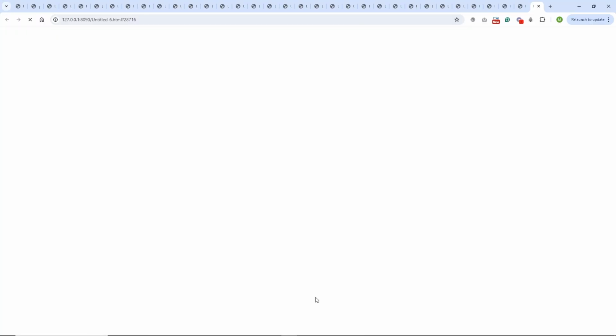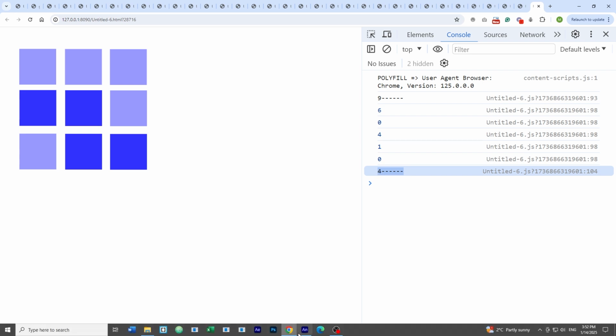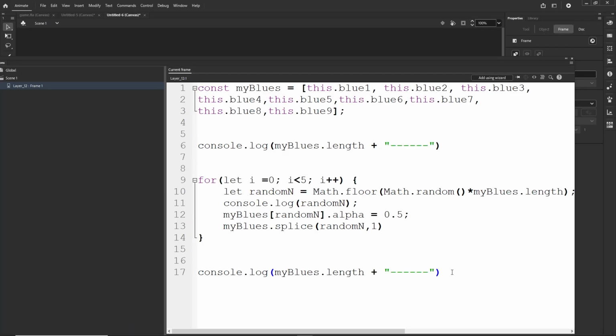So at the beginning the length of the array was 9, and right now the length of the array is 4. Okay, and what you may want to do, but I will just show you, I cannot explain it. You may want to create some kind of duplication of your array at the beginning, but you cannot make my blues copy equal to my blues.